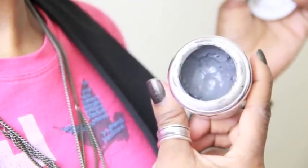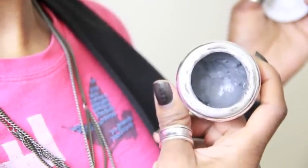I think it's like $68 or something, and this bottle is teeny, tiny. The inside is even smaller. I didn't even think it could get any smaller, but it really can. It's tiny. You pay a lot for very little, so that's definitely something you want to consider. If you're on a budget, this is definitely not the product to use. For me, it was a worthwhile purchase, and I had to share about it because I love this stuff.